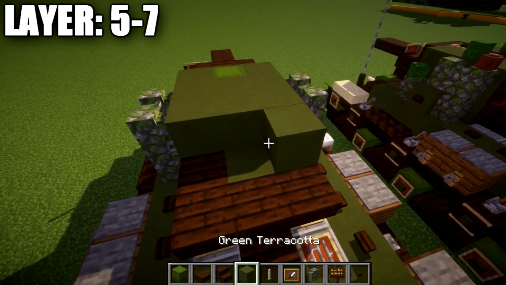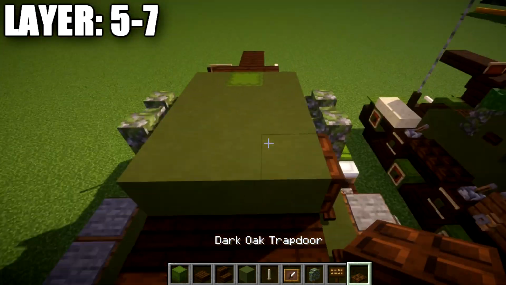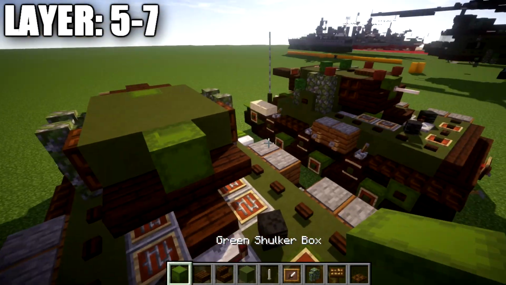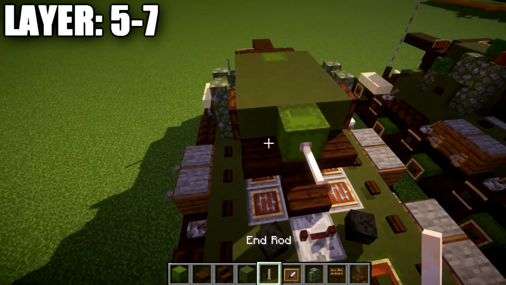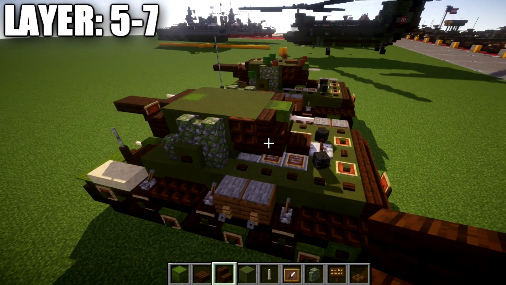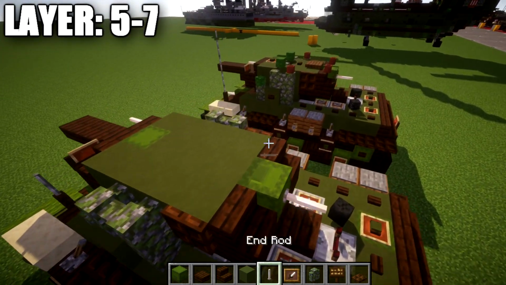We then want to place down another row of three green terracotta across, this time followed by a dark oak trapdoor on its side, like that. We're then going to place down a green shulker box here in the middle, an end rod coming off of it, and then a dark oak stair to both sides of that green shulker box. And with that out of the way, we're going to do the top details here for the turret.